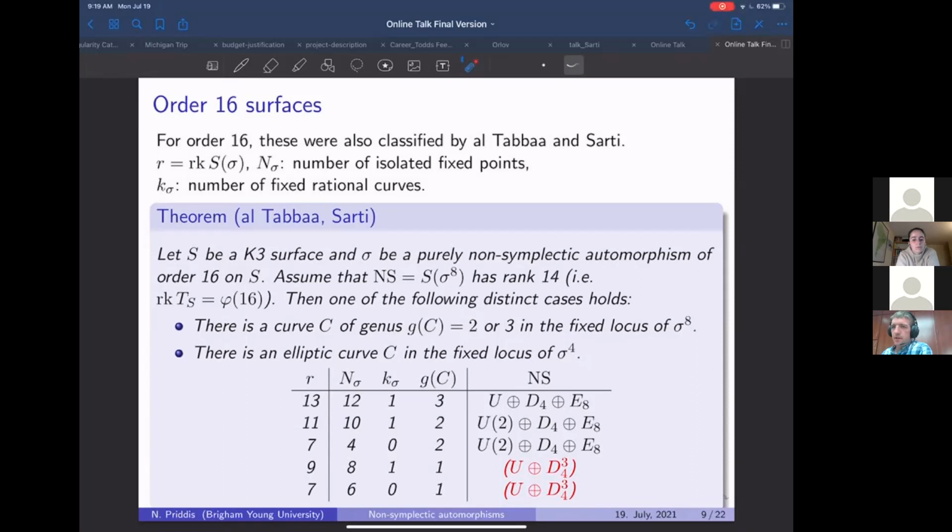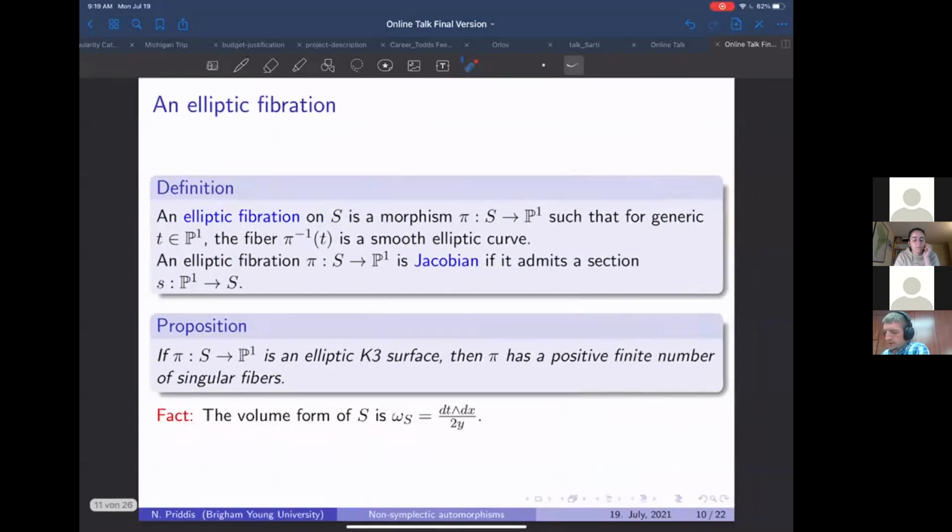So now I'm going to quickly describe each of these K3 surfaces. Like I was mentioning, there's one K3 surface with a purely non-symplectic automorphism of order 16 here. There's one K3 surface with 2 purely non-symplectic automorphisms of order 16 here, and I'll describe those. And then for the last one, we don't know from Brandhorst's result if there's just these 2, but we'll talk about that at the very end.